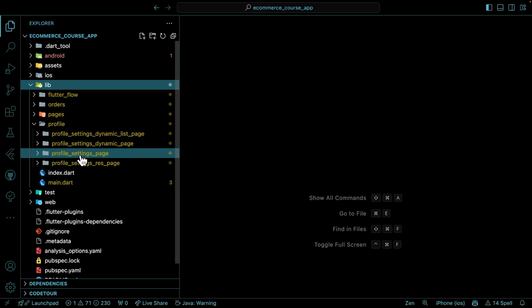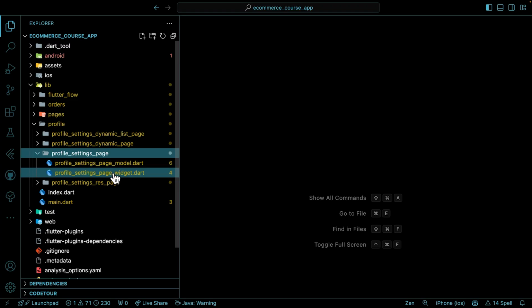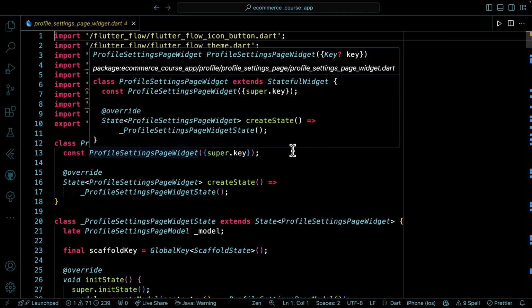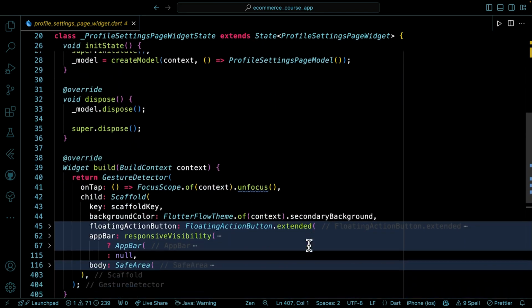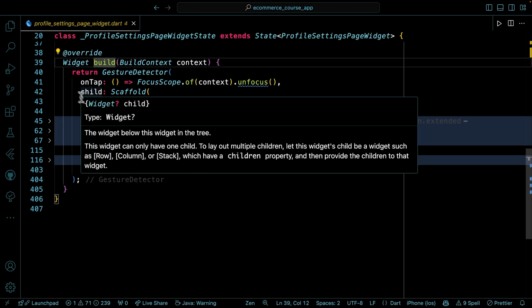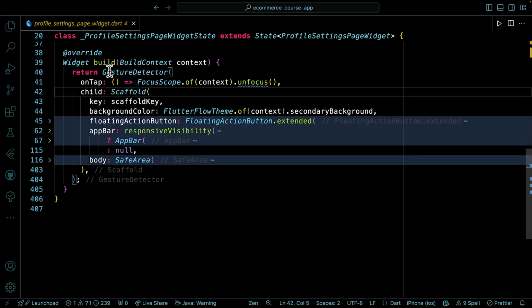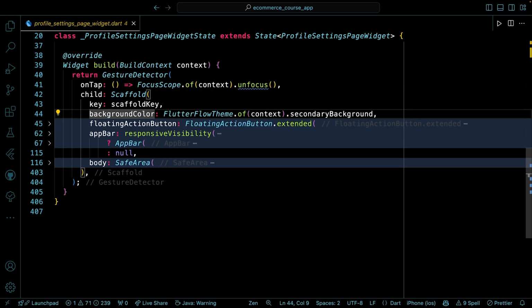So I'm going to start with the first page that we created together, the Profile setting page. All right, let's go to the build method. In the build method, you'll see that after the gesture detector, you have the scaffold, where this is going to have some backgrounds from the FlutterFlow theme, the floating action button, which we added, the app bar, and the body.